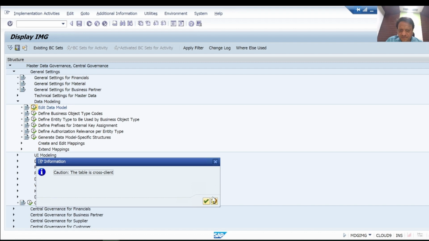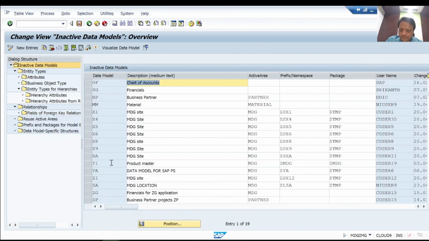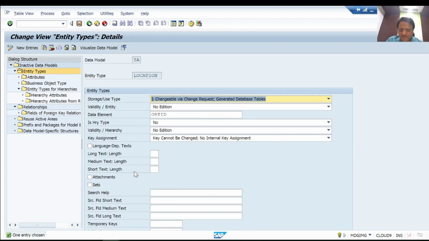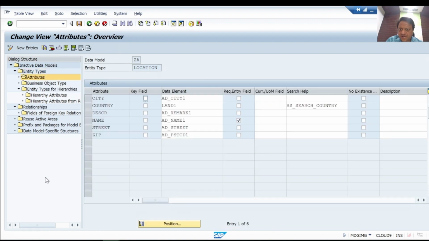So we have this added data model, and here also we see that MDG location with the given prefix package, the active area definition, and inside this we'll see one entity 1 defined, and within entity 1 there are several attributes that we have defined.